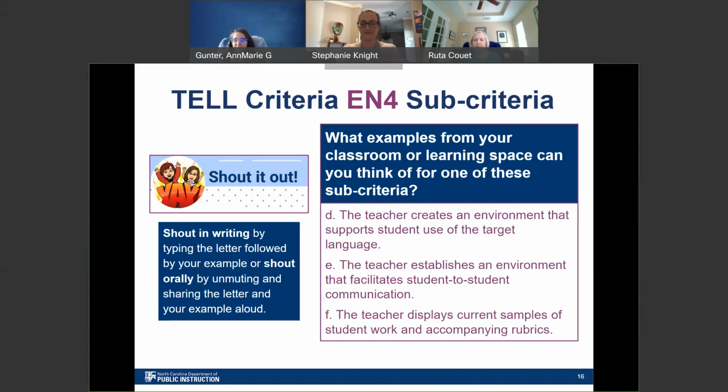All right. Well, please go ahead and continue to share about your strengths and the examples from your classroom that show how you're implementing that.